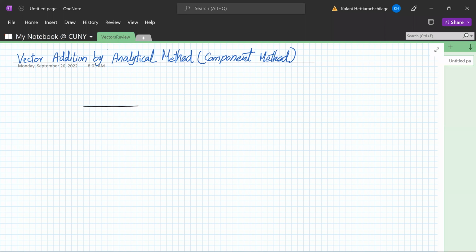So let's say I have my coordinate system like this, right? So in this direction I have the x direction, and in this direction I have the y direction. Both are positive. When you go in this direction, that is your negative x, and this is your negative y direction, right? So now you have quadrant 1 here, you have the second quadrant, the third one, and the fourth one. Any vector that we are working with will belong to one of these four quadrants.